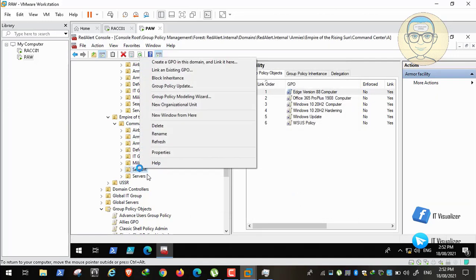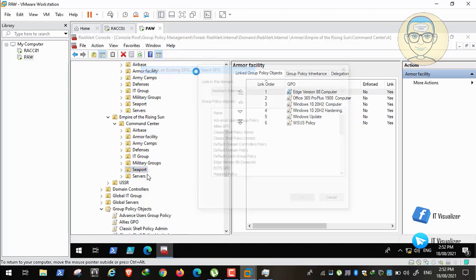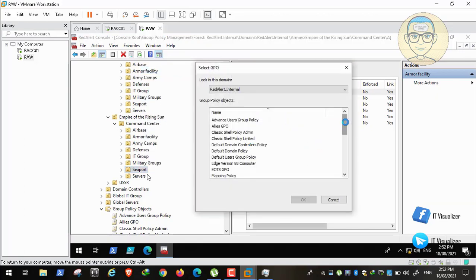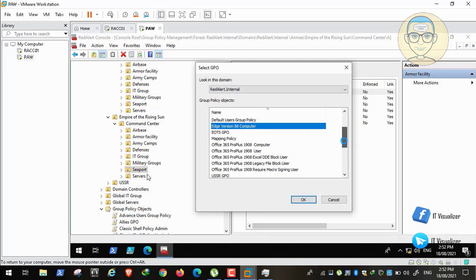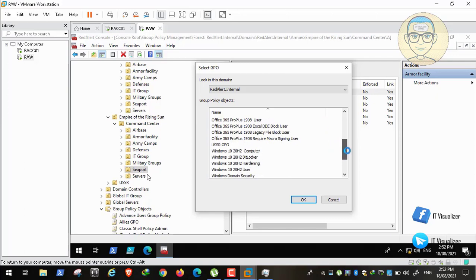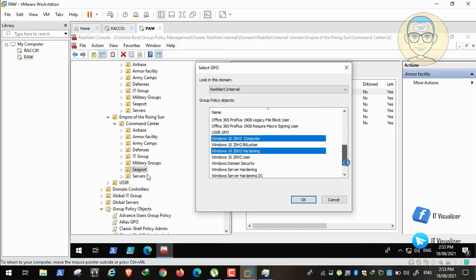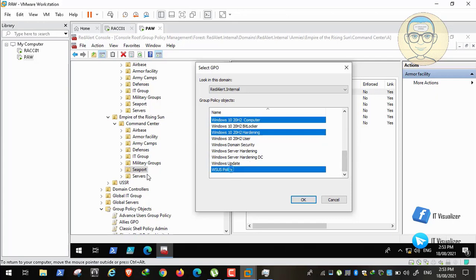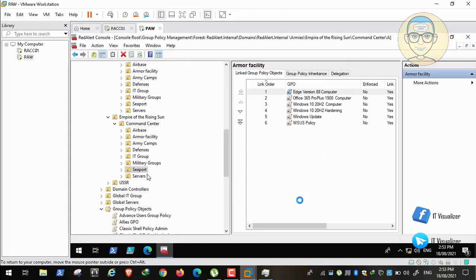So now we go to the seaport and then link existing GPO. So now we are organizing our group policy structure, and we are planning how they will be applied, which group policies are applied to which groups or which organizational units. So now we are attaching the same, Windows update, and now we go to the USSR.